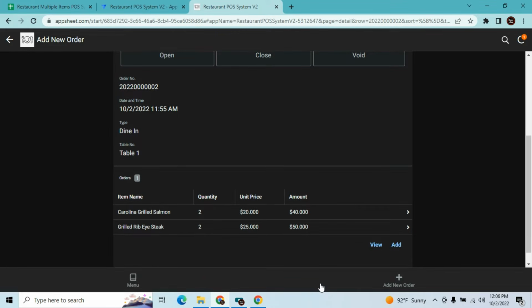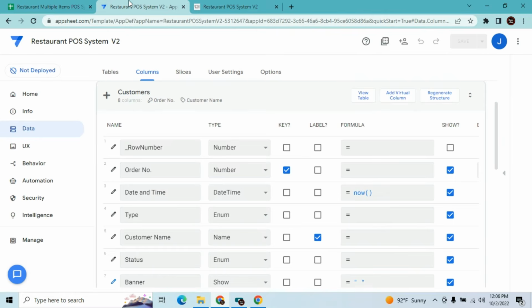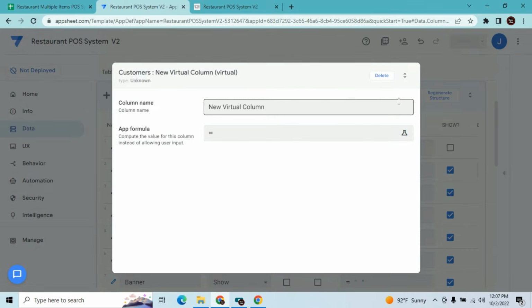See, you can add more. So what you want is we need to have like a total order here, down of this order. So we can go back to our customer, then add another virtual column. I'm gonna just name this as total amount.